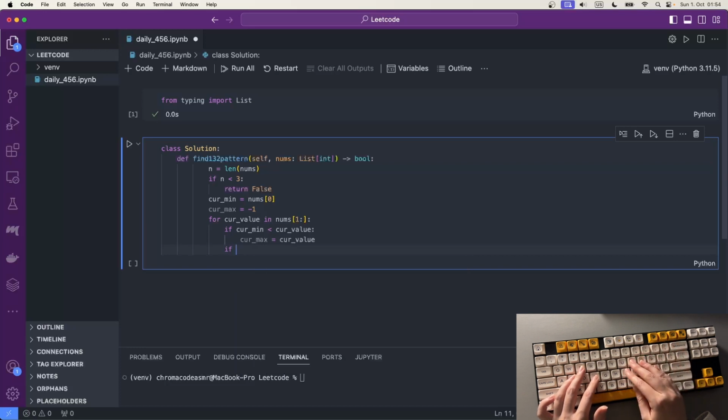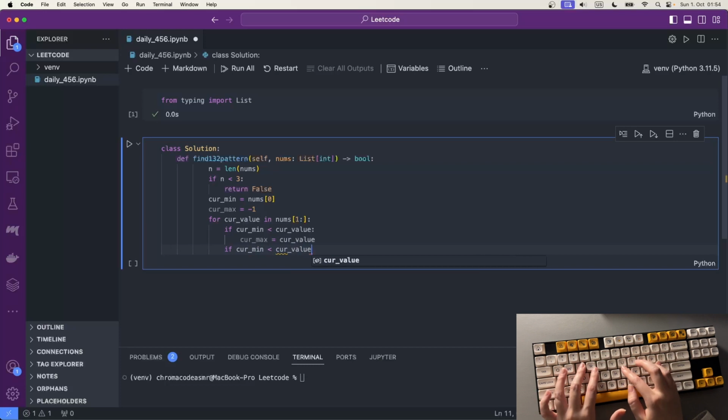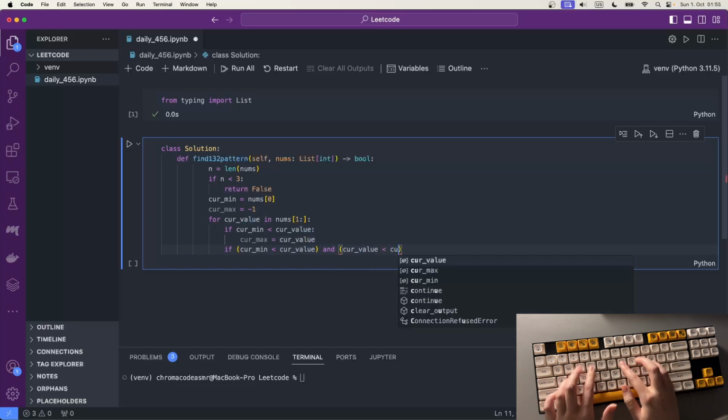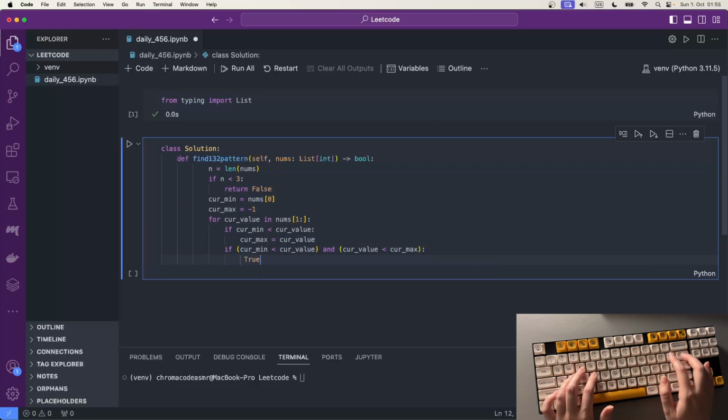If current value is between the current minimum and current maximum, then we have found one.